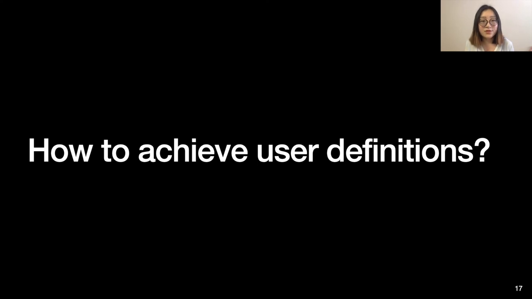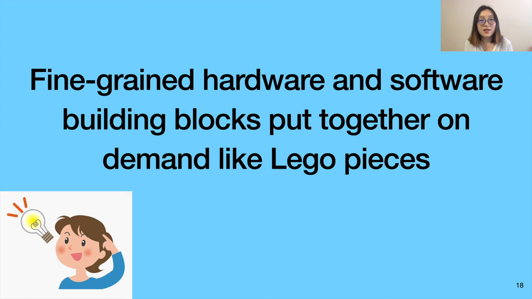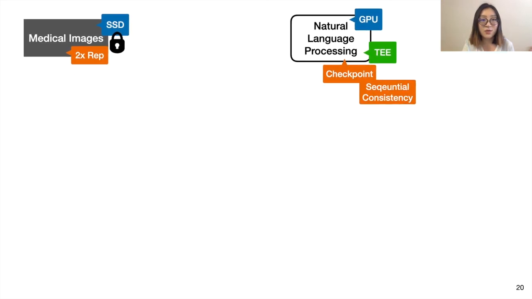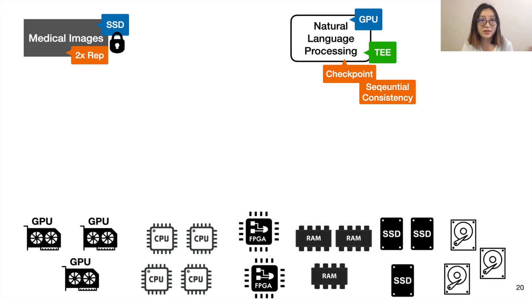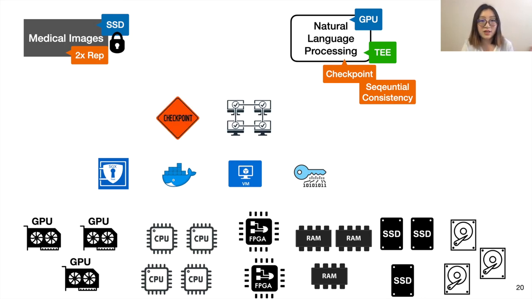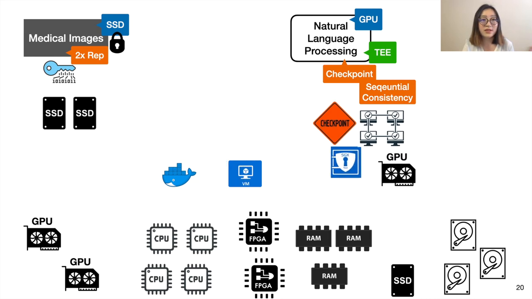Now that we understand what users can define, let's look at how the provider can achieve these user definitions. Our idea is to develop hardware and software layers in a fine-grained way so that we can put together features for user needs on demand, like assembling Lego pieces. At the hardware level, we desegregate hardware resources into independent network-attached pools. Then at the system software layer and distributed systems layer, we develop them in a modularized way so they can be freely and flexibly combined. At runtime, when we need to put together the service for different modules, we just find the right combination of hardware and system software.